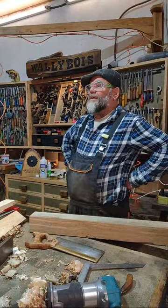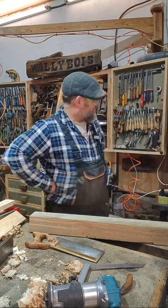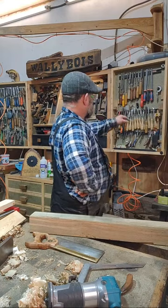oh god, better. What have I got to do? Put more wood back in? It's easier to remove it, isn't it? I would say. Yes. Where's my marking gauge? It was up. Oh, there it is.